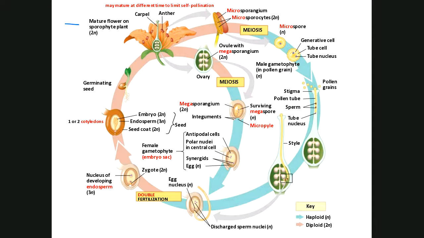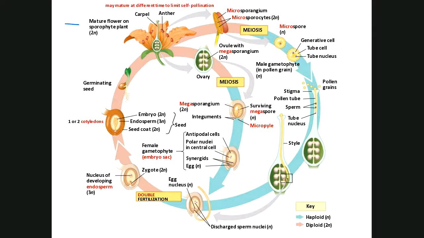So you got the mature flower. Let's go the male route. Let's take the anther. So, right, we're diploid here. Follow. The color behind it is orange, so that helps you remember where we are in the stage. Inside the anther, the male part, there's the micro word. We have microsporocytes. Those are diploid cells that through meiosis make microspores. I just got a little ahead of myself.